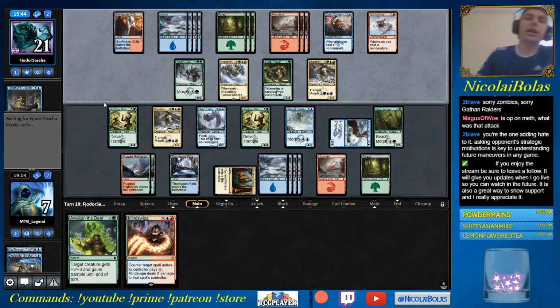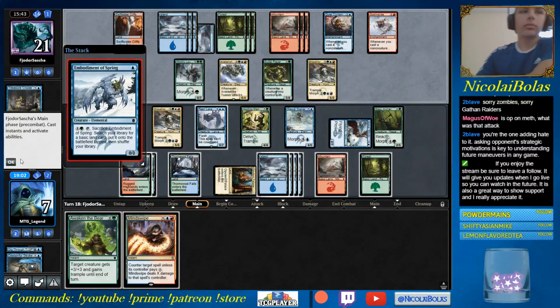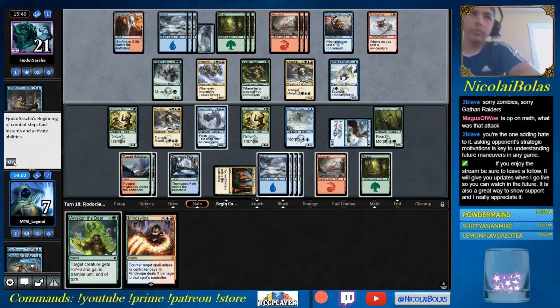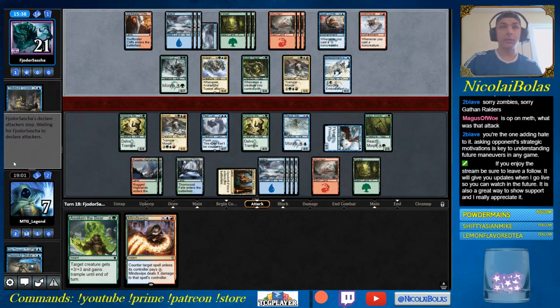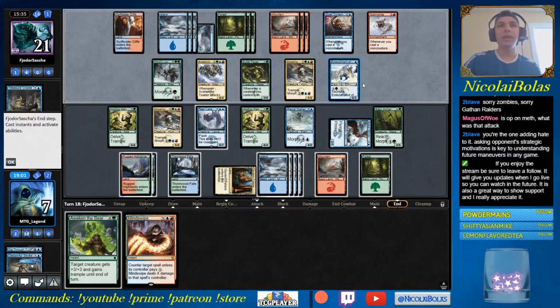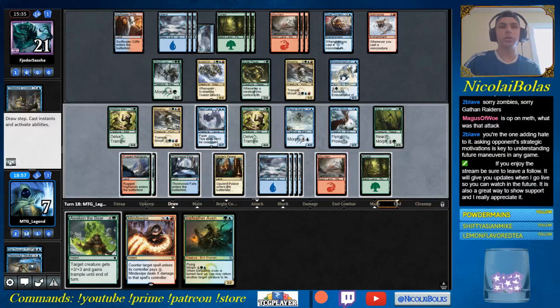And at some point I can Alpha Strike. Sure. I'm fine with you embodimenting. They have 5 creatures and I have 3, 4, 5, 6 ground creatures. That's a nice draw.